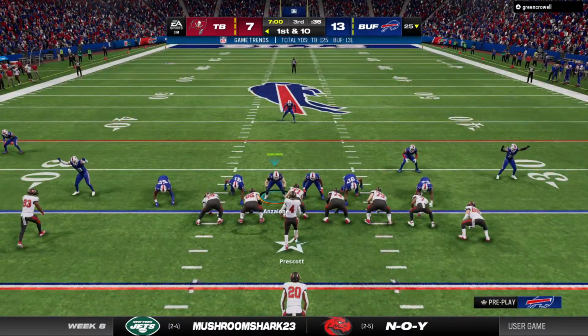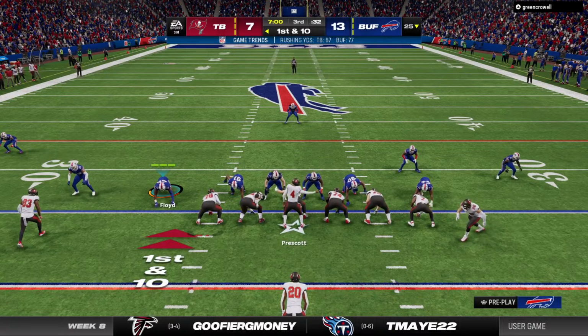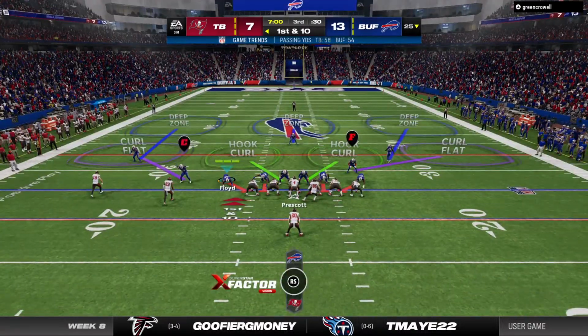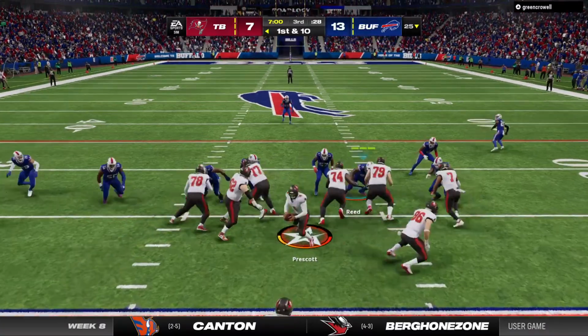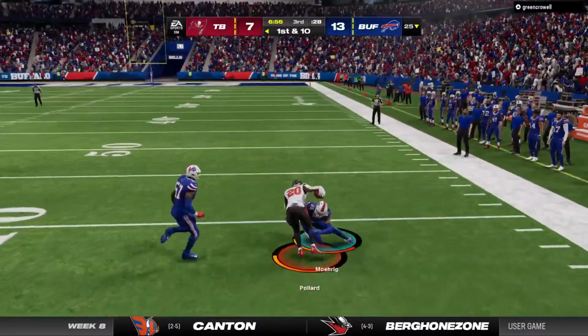The Tampa offense ready to get their drive started. Well, Charles, we saw a pretty entertaining first half, close ball game. Remember there toward the end of the second quarter, the opposition scored to take the lead. Now we'll see if these guys can get a score of their own to regain that lead.